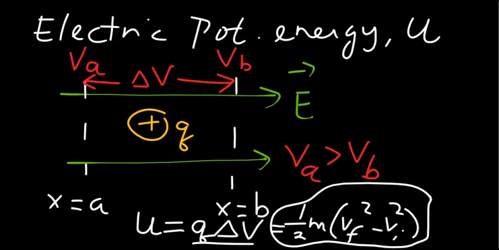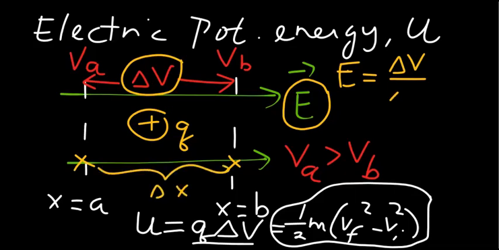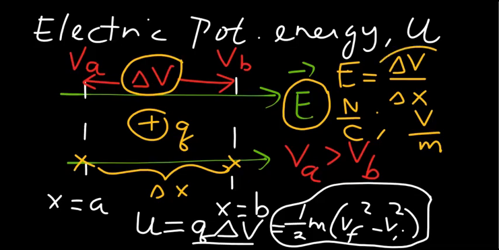Another result that is equally important is a result that connects the electric field to the change in electric potential between 2 points. And that expression is given by the following. The electric field, the magnitude of it, equals the change in electric potential over the distance that change occurs. So in this case, let's say delta x. As you can see, electric field has two units. One, it can be quantified in the units of newton per coulomb, as we have seen before. Another unit is volts per meter, from this equation.